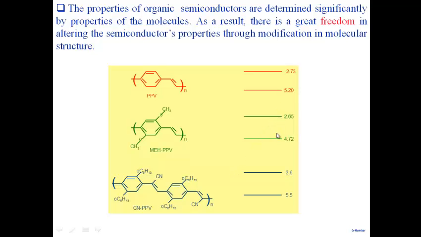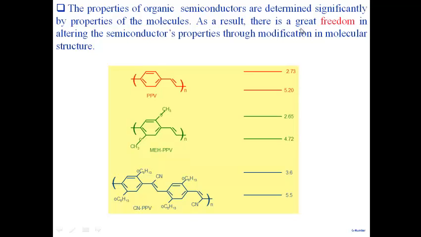You can move this up, down. You can move this up and down. So thereby you can get a red, green, blue without any problems. In fact, there is an almost unlimited variety of organic semiconductors that you can use. This level that you see, 2.7, I can make it 4. This that you see, 5.2, I can make it 6.2. So these energy levels you can play around with, by taking a molecule and attaching something to it, and get a wide variety of organic semiconductors.